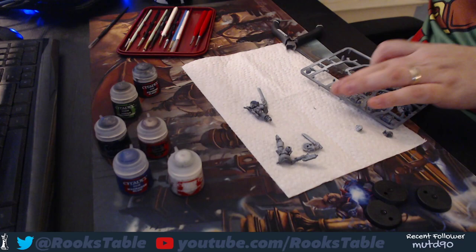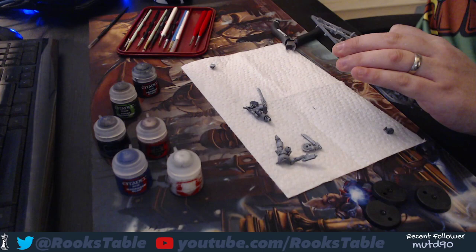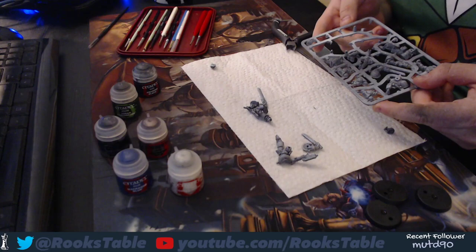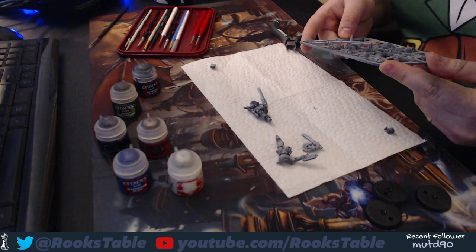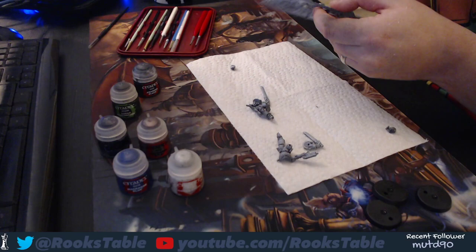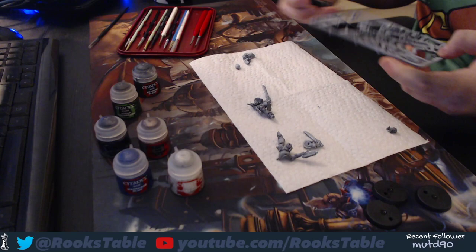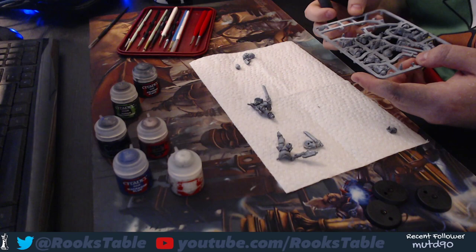All right, so one. Oh gosh, you're about to watch a nightmare of assembly. One, two, and three. Who would have thought? All right, have I snipped two and three yet? Yeah, I might have primed over the numbers, but that's fine. I guess what you could do is prime them once they're assembled, which isn't bad either. I've heard that priming the sprue decreases the chance for you to miss a spot that wouldn't be primed that could give you a problem.